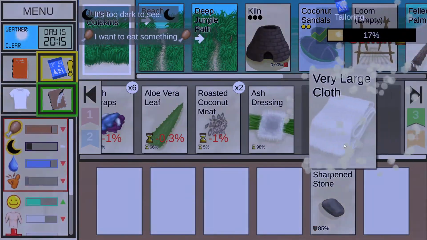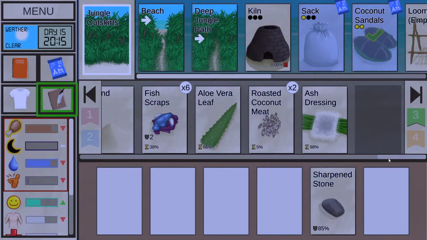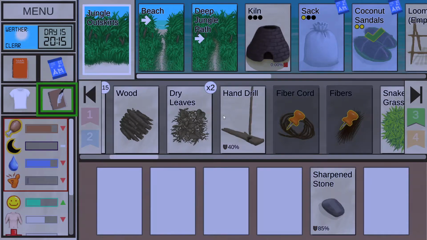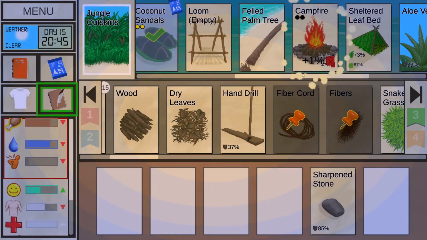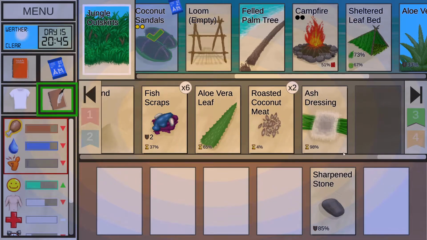Okay, so we can make a sack now. Well, we need a couple of quartz still. And then we did find a bird. Yep, we did. Let's see here. Dry leaves, sure. There. Let's see, water food situation. Alright-ish, more or less.